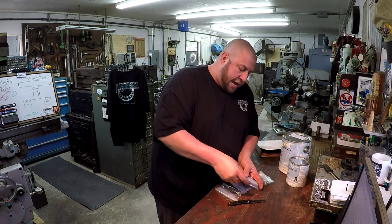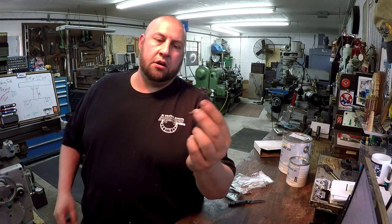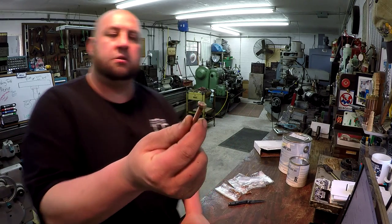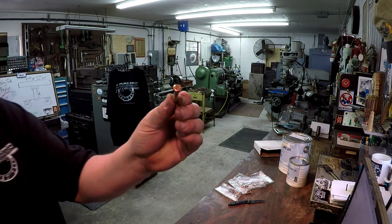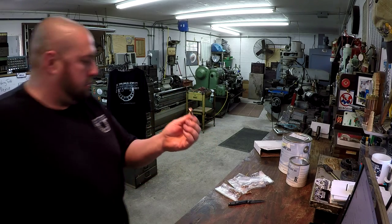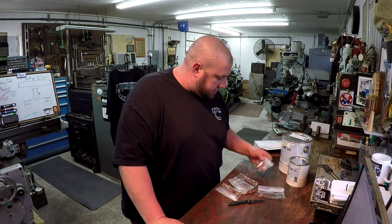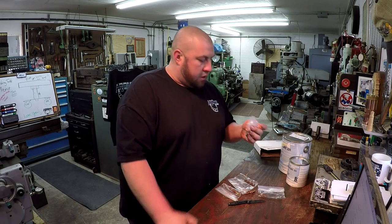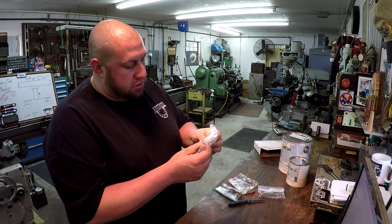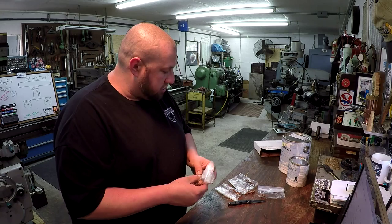What he's done is gathered up some silicon bronze bolts to use instead of the stainless. So that's what it looks like there. Some silicon bronze. He sent me a few of the quarter inch bolts, a couple different lengths there, and also some copper washers and some silicon bronze lock nuts and also the hex nuts.